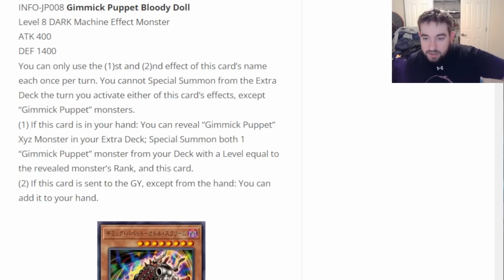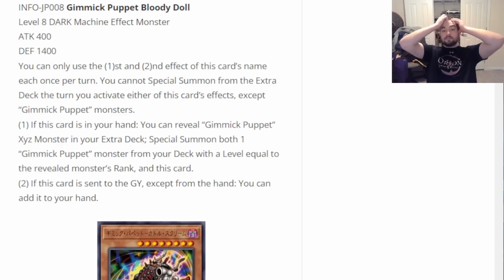If this card is in your hand, reveal a Gimmick Puppet XYZ monster in your extra deck. Special summon both one Gimmick Puppet monster from your deck with a level equal to the revealed monster's rank and this card? Shoo! Dang. Now, I mean, that restriction is brutal, but that is a pretty insane effect all in one. This card just basically says, plop 2 8s on the field.